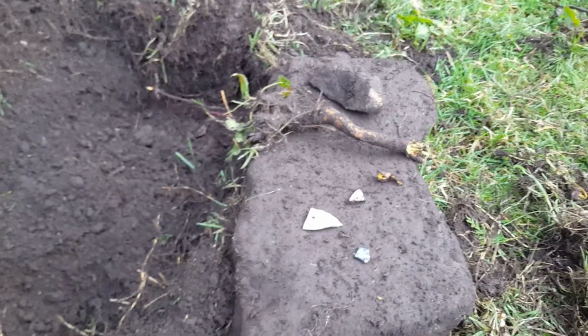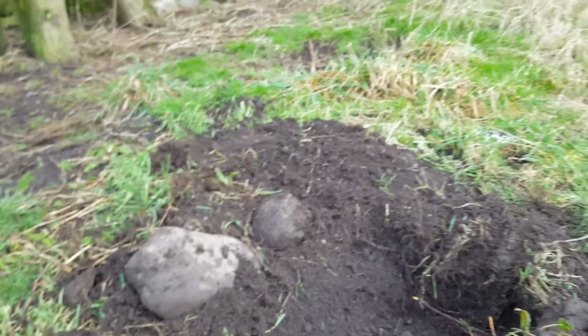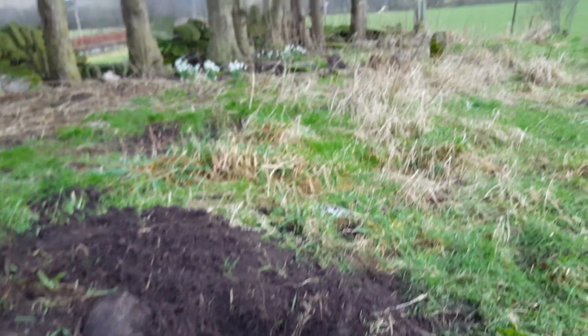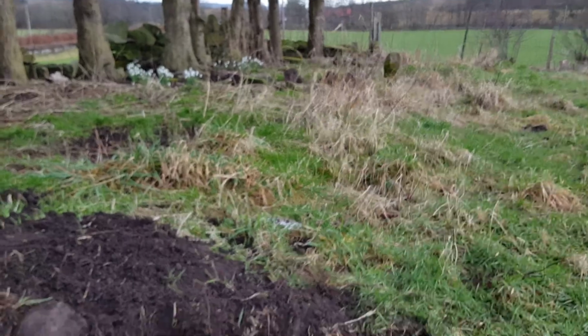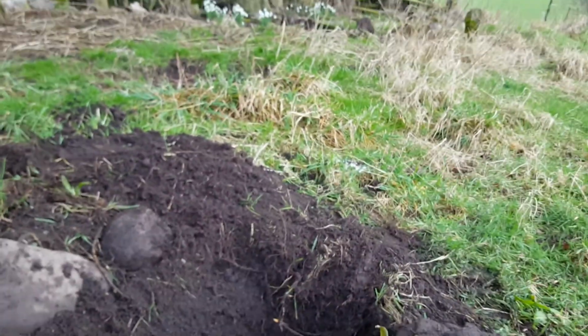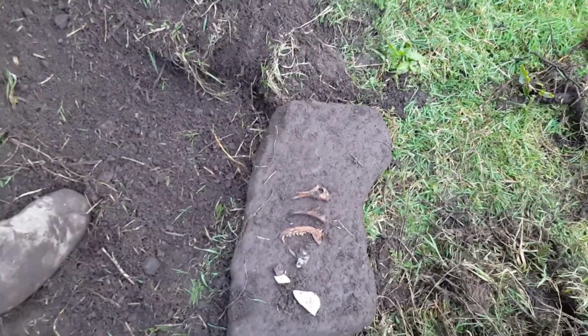Okay, got my gigantic stone out. It's about 2 feet long. It's really big. I kind of flipped it out. I have to be careful of my back, but if I'm careful, I'm getting lots of good exercise for it. Okay, I'm going to try to fill this hole back in and make some sense of this line I'm doing here. Well, I hope I don't find any more stuff, because I want to get done here and I have to keep stopping.